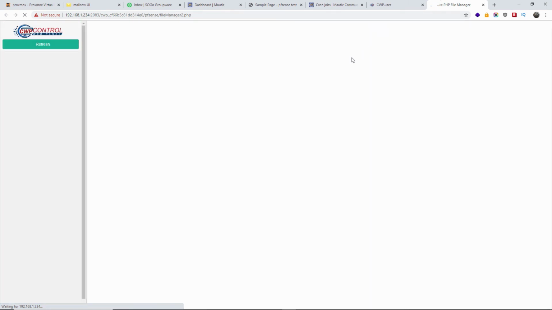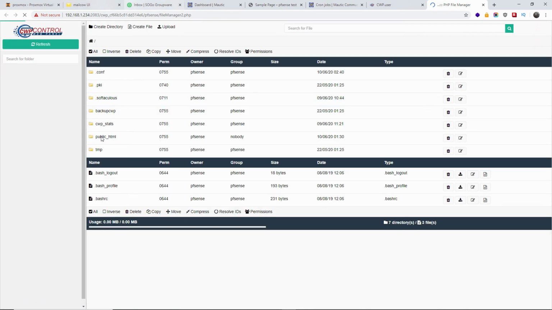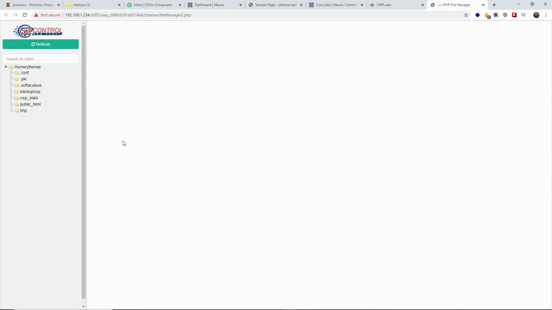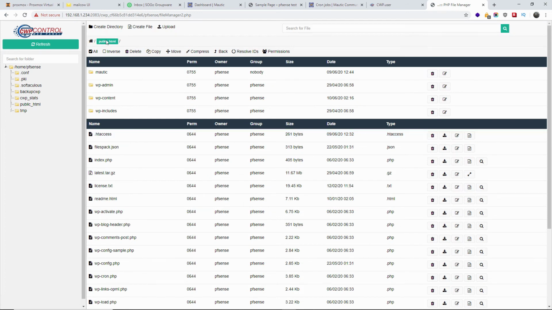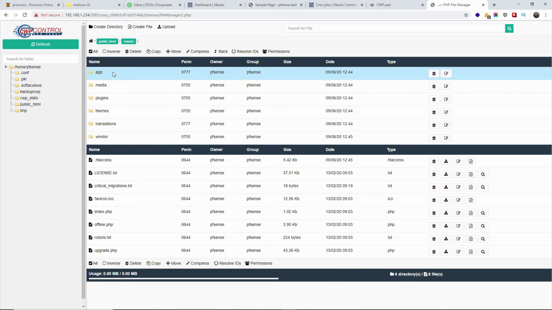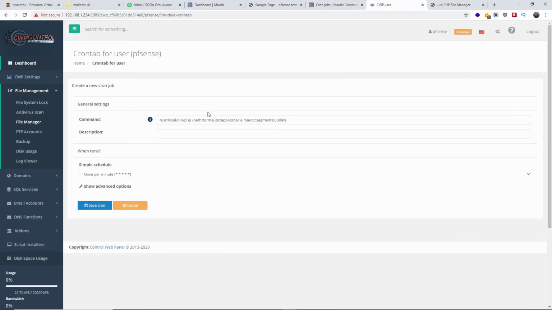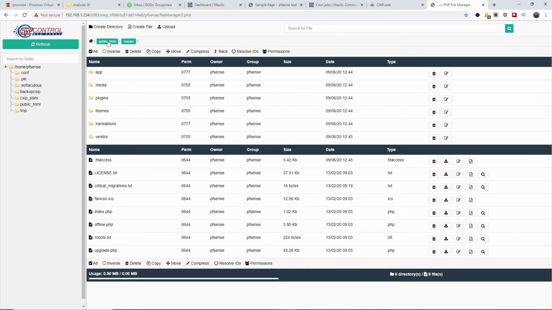You've got to go to yours and find the correct path. Then I'm going to do HTML. So it's going to be on HTML there. Then it's path. And there we go. So all I'm going to do now is change that path to public HTML. So that's all I've got to put there.